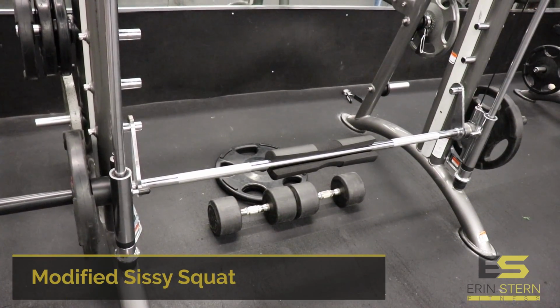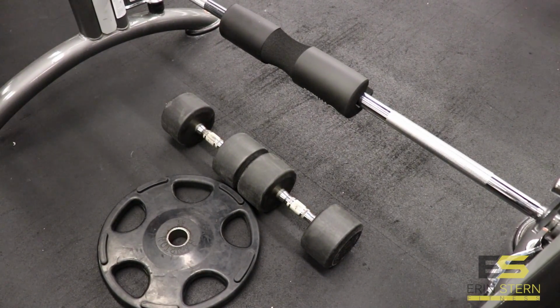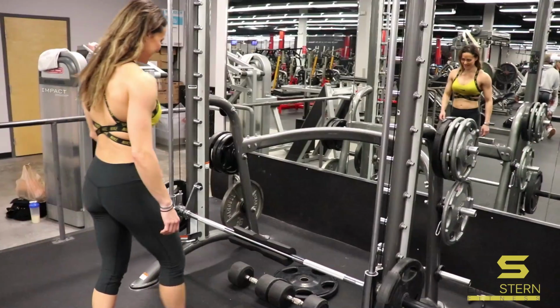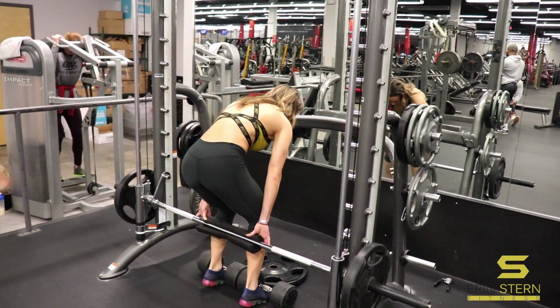Look at this setup at the Smith machine. This is for quads, and this is a modified Sissy squat. So I've got a couple of 45-pound dumbbells. I've got a 45-pound plate, the bar pad, and the Smith machine set on the lowest setting, and you'll see why in just a second.